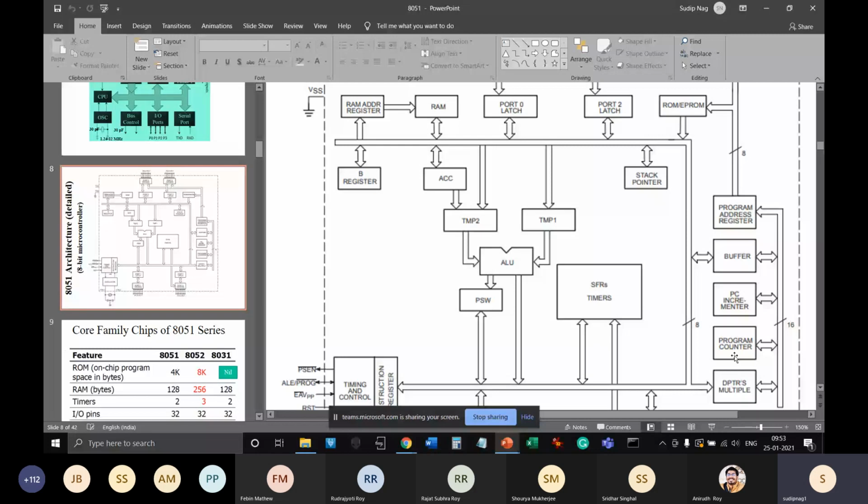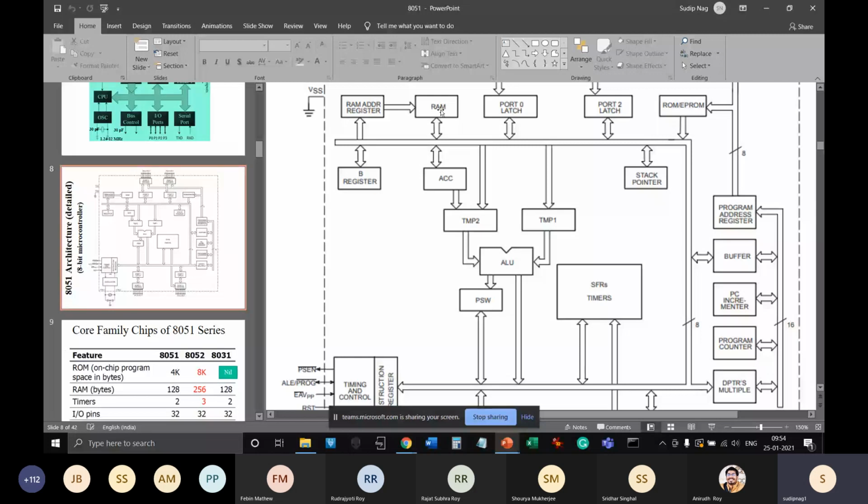So the subroutine is basically another program which needs to be executed now. The original program is running somewhere in the middle, and that middle address is given in the program counter. Now you want to save the value of the program counter in the stack memory, which is in the random access memory.